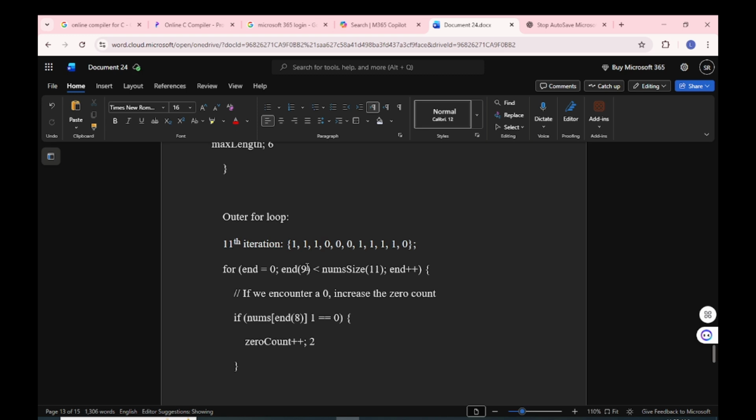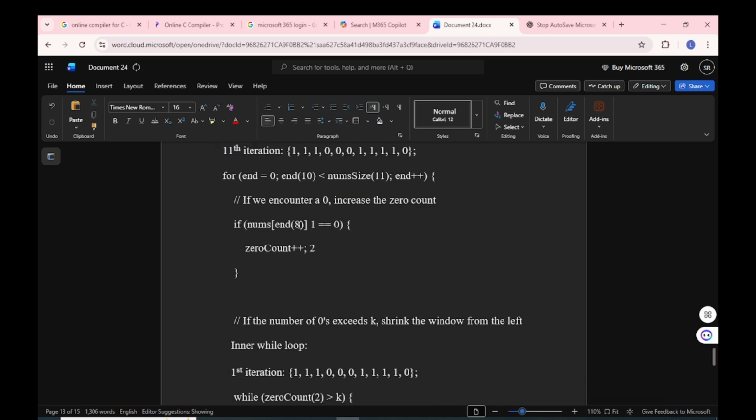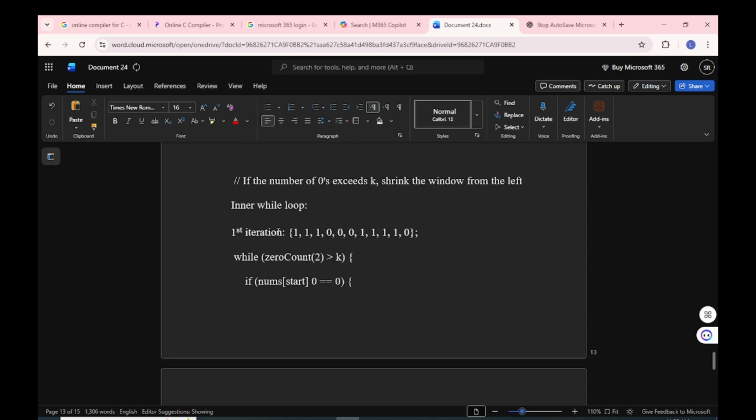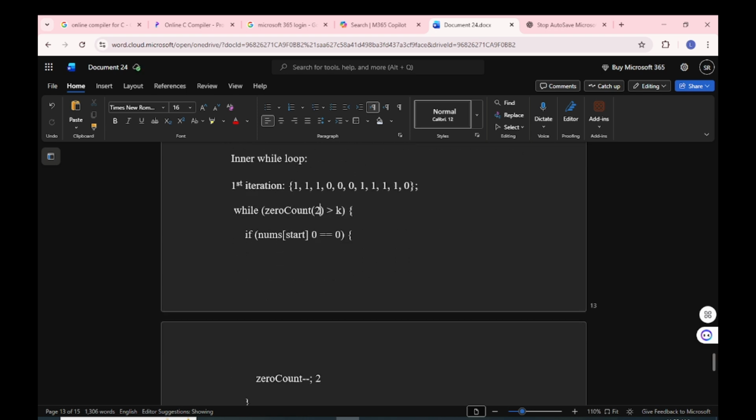11th iteration, and end would be 10, right? 0 1 2 3 4 5 6 7 8 9 10, so finally we are having 0 here. The 0 count will increase. In our while loop, first iteration, 0 count is 3.